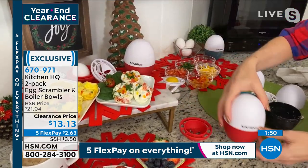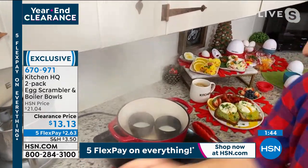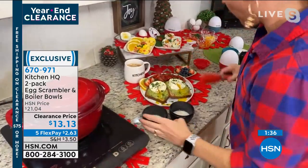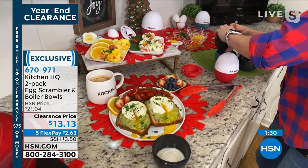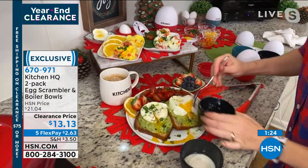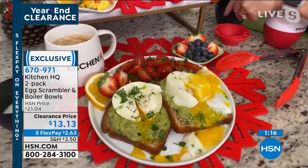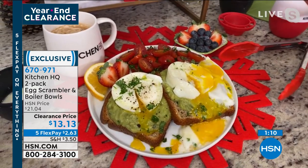But remember, let's do poach. Let's go check our poach, guys, because I know we're coming close to the end here. Oh, yes. Let me get these guys out of here so we can see a perfectly poached egg. I'm going to pop this off and grab my spoon. There'll be a little bit of the water reservoir there. I'm just going to pop that right on top. Wow, that looks delicious. Poached egg. Getting that perfectly poached egg is super hard sometimes. Being able to do it with this in 6 minutes, it's going to sit right on top and poach that yolk just like we like it.